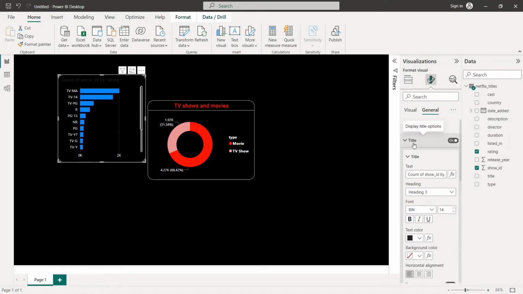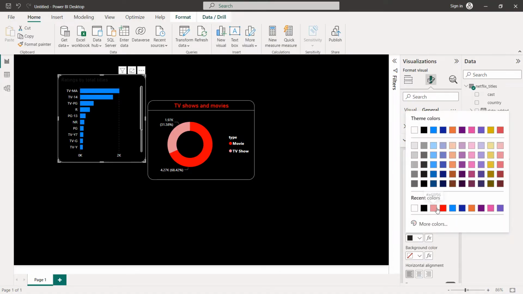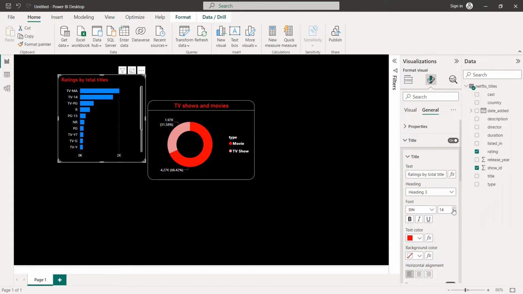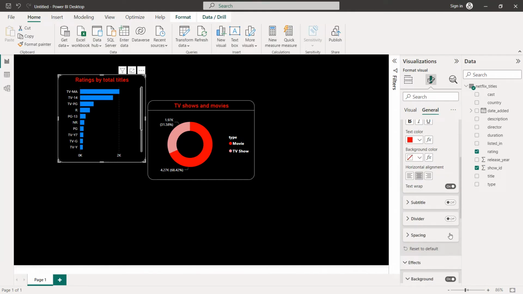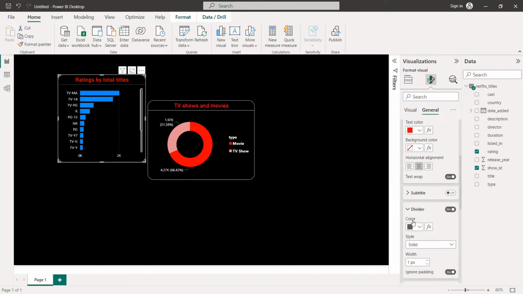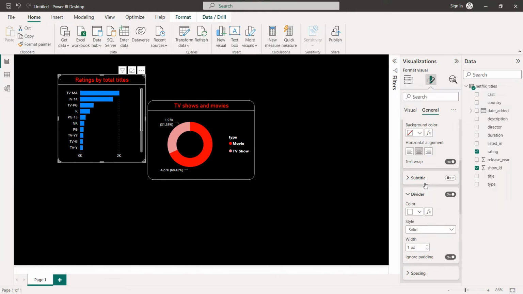Go back to the title, so we have ratings by total titles, and it will be in red, 16 in the center. For the divider, it will be on, and it will be in white.